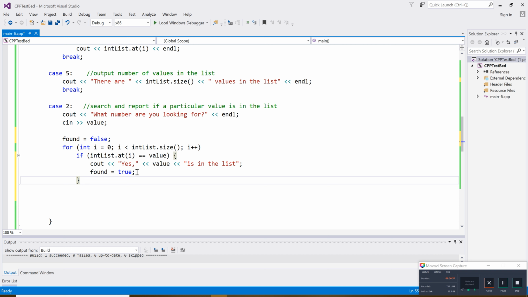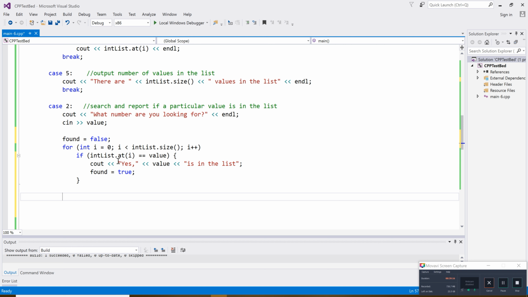Okay. Now the reason this is going to be useful is because when I get down here, after the for loop, the variable found is going to either contain true or false. It's going to contain false if I never ever found it.